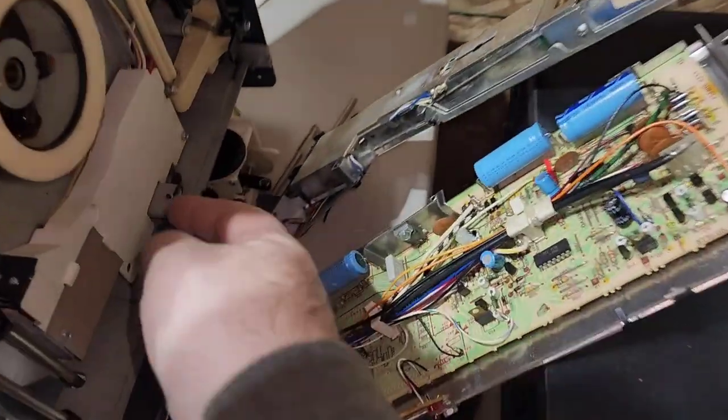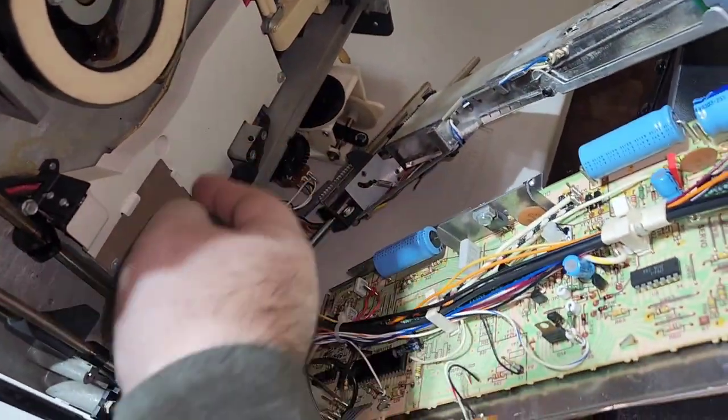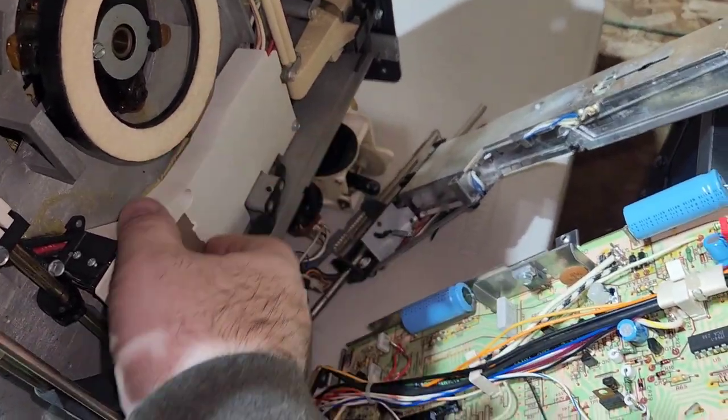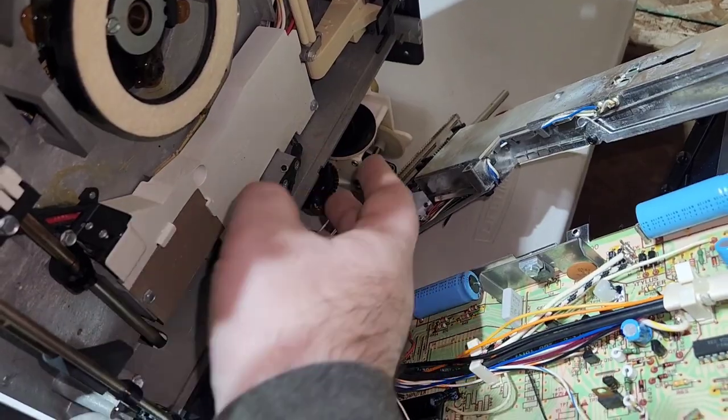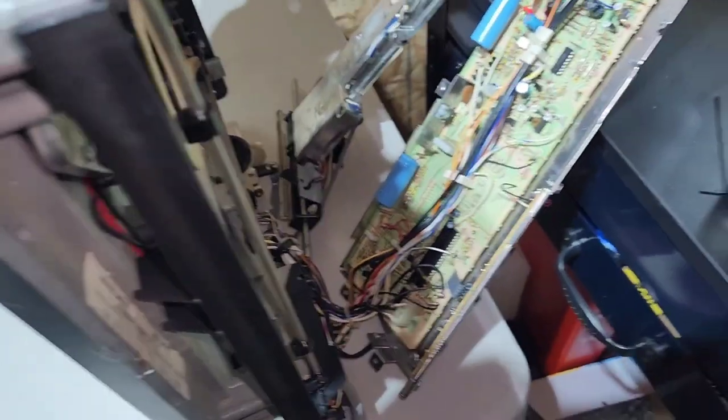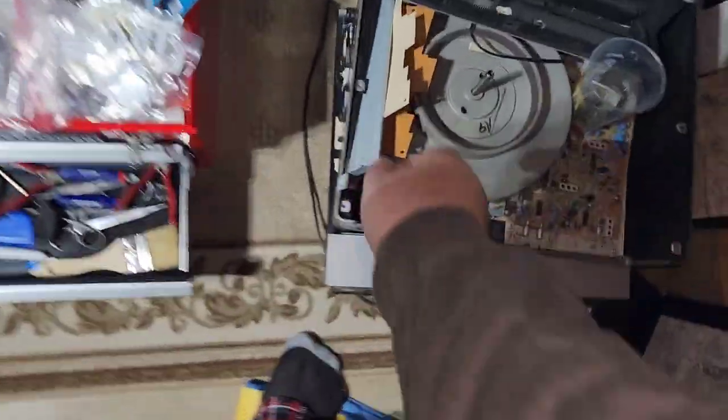Oh, yeah, I was also going to mention this white board in here is covering up some electronics. There's a fuse and stuff in there. This one actually has a nice cover, but sometimes it'll just have a sheet like this. Here's one. It'll just have a sheet like this covering it.